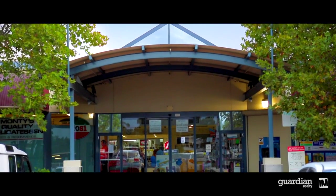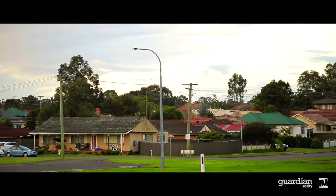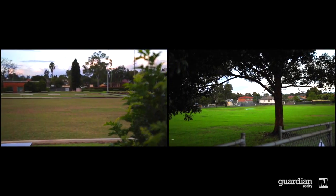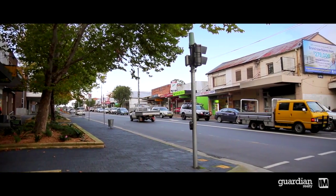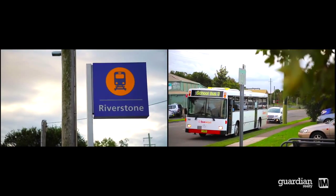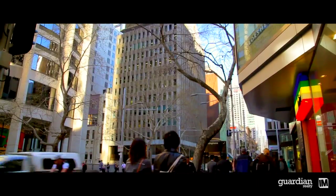Our fast growing region, Riverstone offers an excellent family lifestyle with its peaceful surroundings and parklands, combined with your choice of public and private schooling. What's more, you'll have easy access to train and bus services as well as the M7 motorway, making for an easy commute to Sydney and the Hills District.